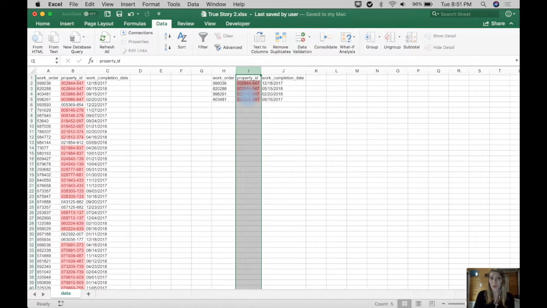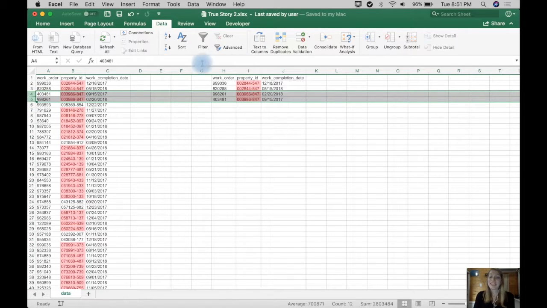The second property ID that's here in row 4 and row 5, ending in 847, in this case, the first occurrence of that property ID has a work completion date of 2018, whereas the second occurrence has a completion date of 2017. The Remove Duplicates option would remove the second property ID with the 2017 date, which is what we wanted.